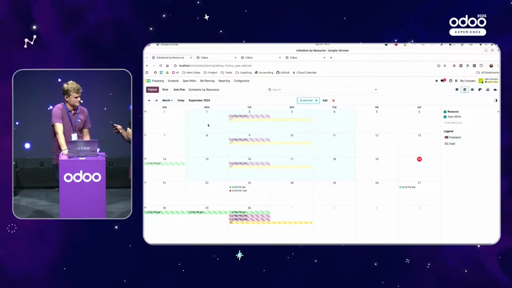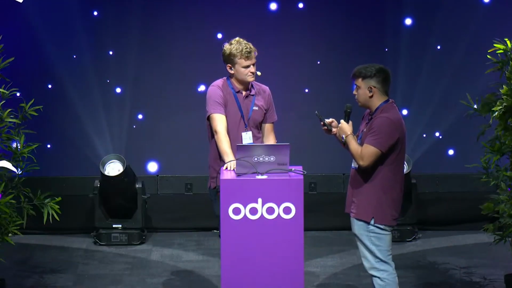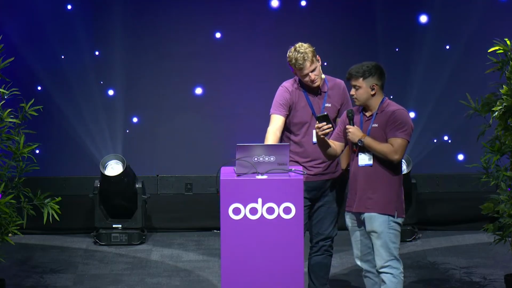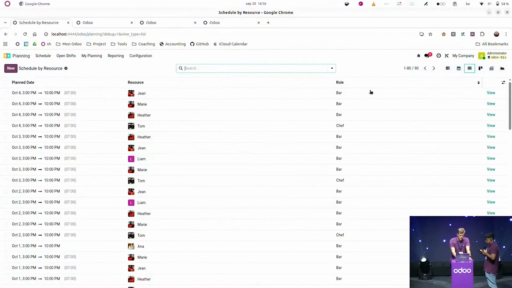One of the questions is if you can group shifts, for example, so that they have to register for a block of shifts on multiple days. So you mean, for example, if I separate two shifts to regroup them afterwards? I'm not sure if you can, but it's a good question. If you want, we can check together after the session.